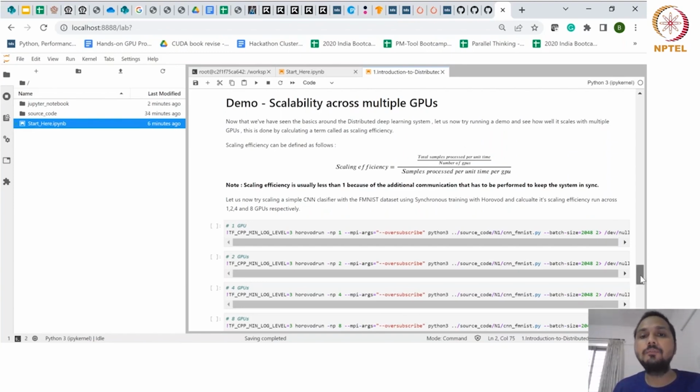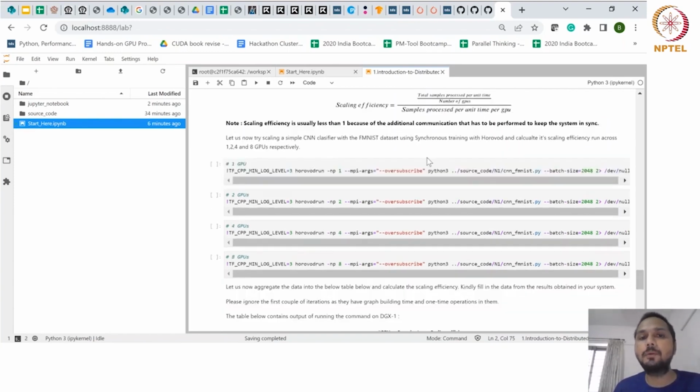Here we are showing you the concept of scaling for the FashionMNIST dataset using synchronous training with a framework called Horovod. We are going to see how to use it later on, but here what we are talking about is the efficiency. The first thing I'm doing is running one GPU, and I've enabled certain logs to get more details when running this. There are also certain additional parameters, which we'll talk about later.